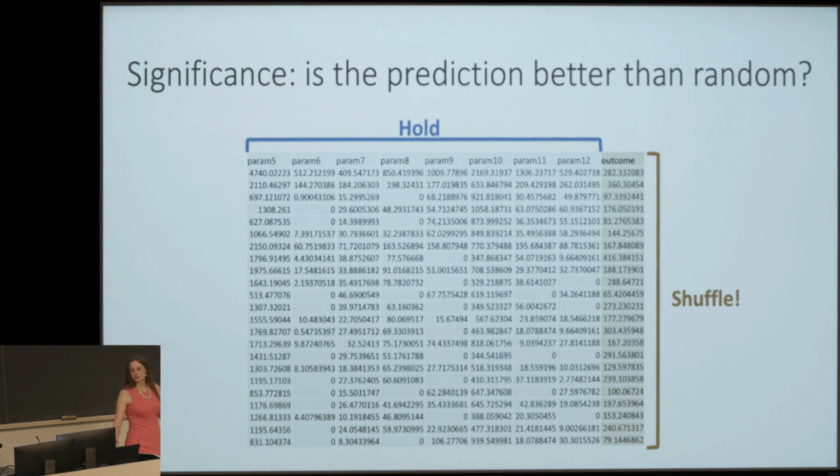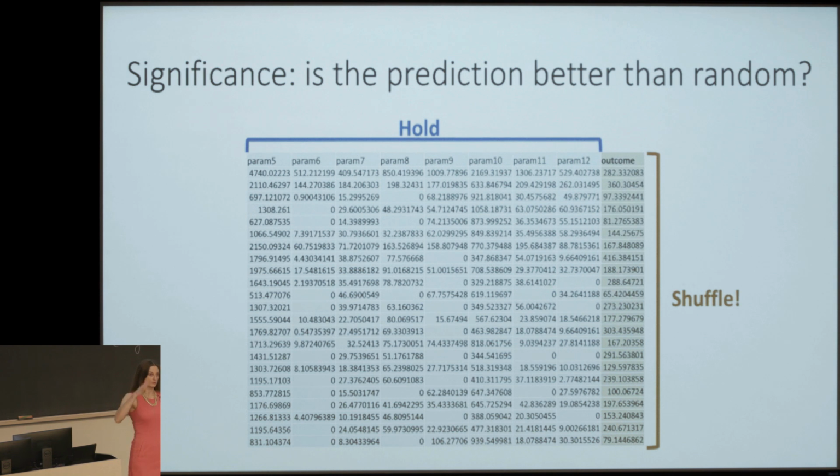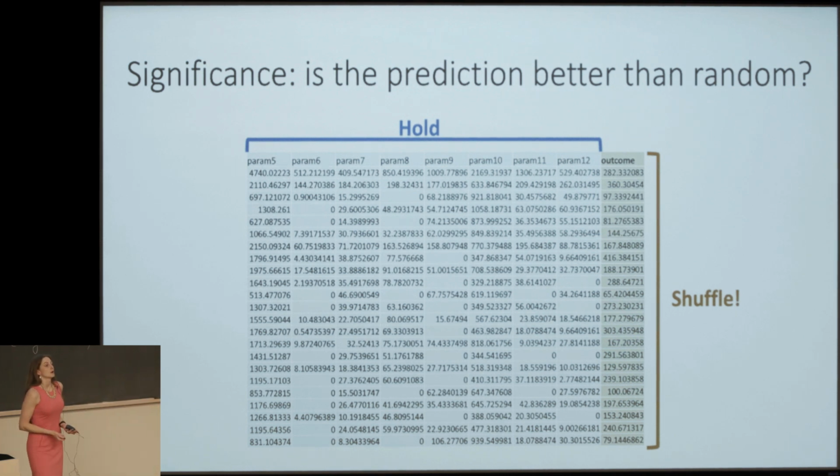So what we usually do is we do this shuffle and rebuild a model like 100 times, or it depends on how many samples you have. And we make a distribution. It's usually a normal distribution, a Gaussian bell curve, of accuracies for those models. And then we see where in that distribution our real model falls. How good is it? How many standard deviations? I know we have at least 2, 3, 4 physicists in the room. Normally, one would say, oh, 5 standard deviations.